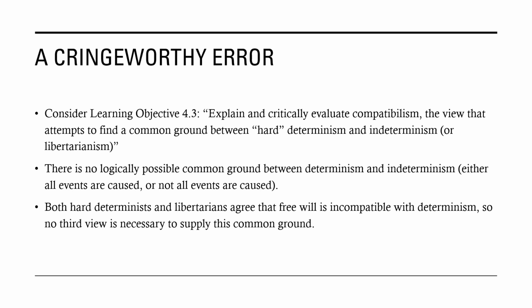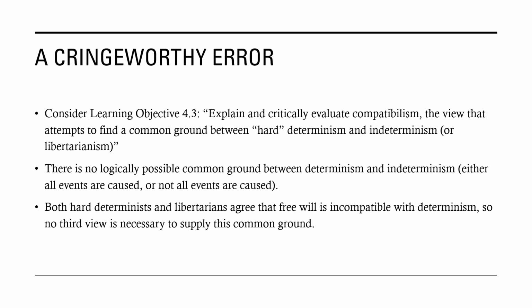It's at this point that I would like to address what I've labeled here as a sort of cringeworthy error. Right toward the beginning of the text, where it presents learning objectives, it presents learning objective 4.3, which reads as follows. This is just a quote from the textbook. Explain and critically evaluate compatibilism, the view that attempts to find a common ground between hard determinism and indeterminism (or libertarianism).